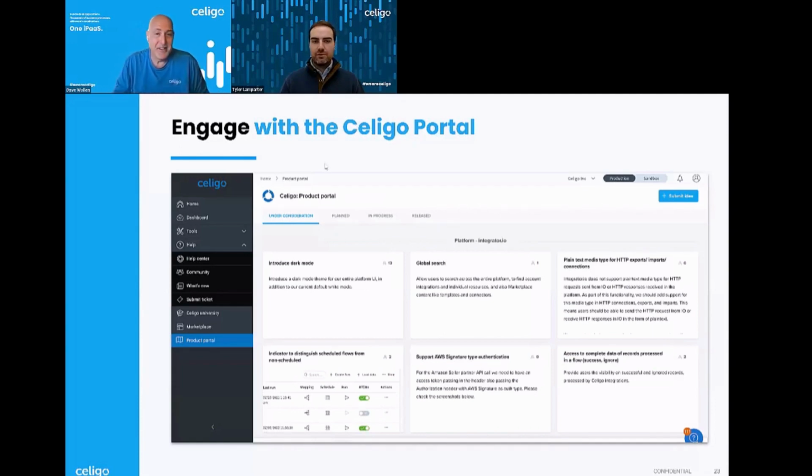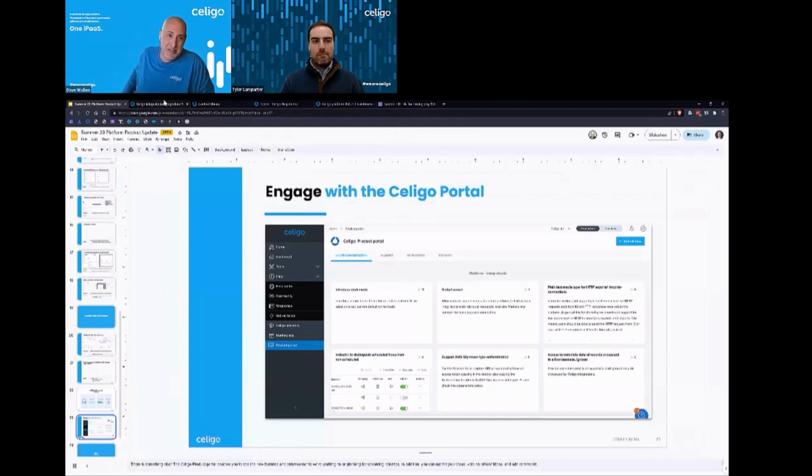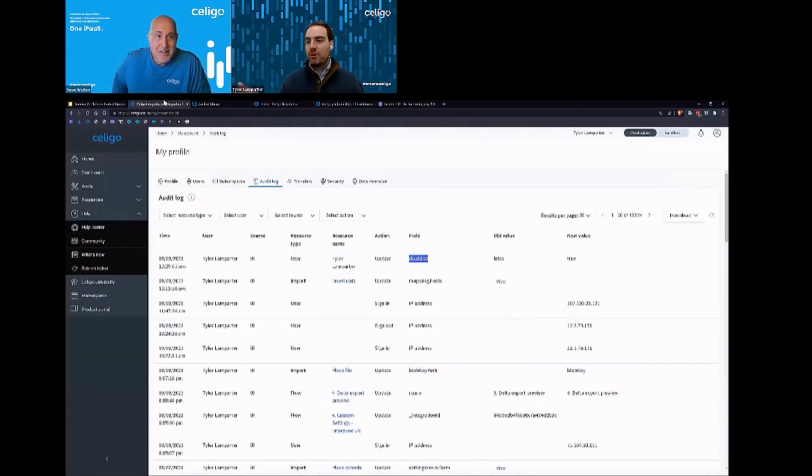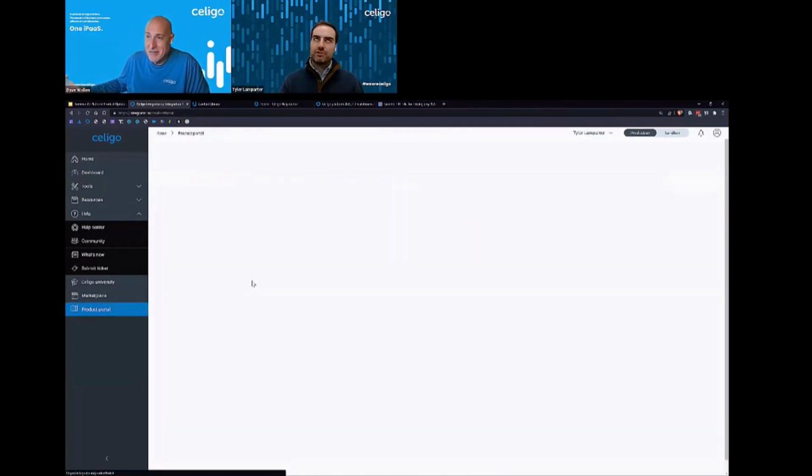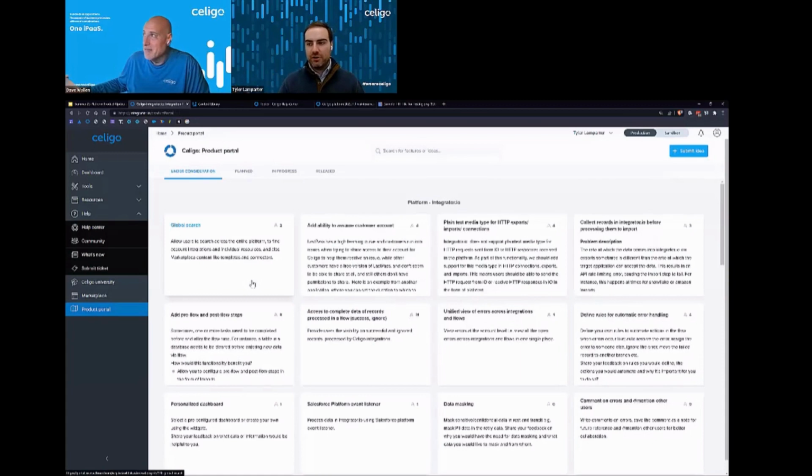Yeah, so I will say with the product portal, now that I'm on the product team, it's really nice to get feedback from customers. And when you specify your actual use case for a specific feature, it really helps prioritize it and really helps us get those use cases aligned, so that when we're building out new features, we make sure to keep that in mind.